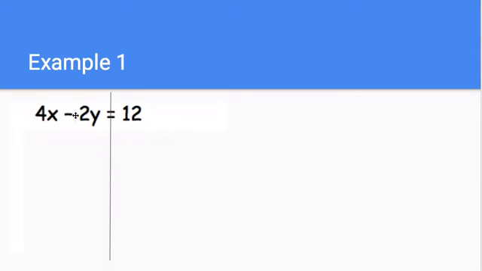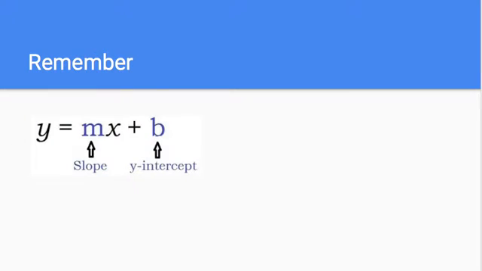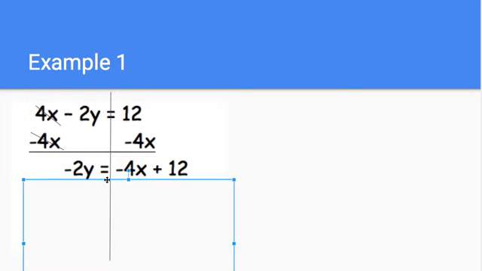So the first thing I want to do is look at this. I need to get rid of this 4x. The way I get rid of 4x is by subtracting, and I'm going to do that on both sides. Now on the left-hand side, these two 4x's are going to cancel each other out. On the right-hand side, I have 12 minus 4x. Now these are not like terms. This is 12, a constant, a number with no variable. This is negative 4x, which has the variable. I cannot combine those. And so what happens is, I get this negative 2y, which carries down, because 0 minus 2y is negative 2y.